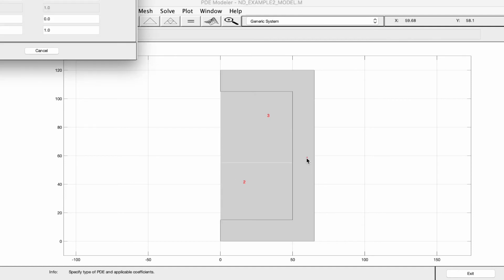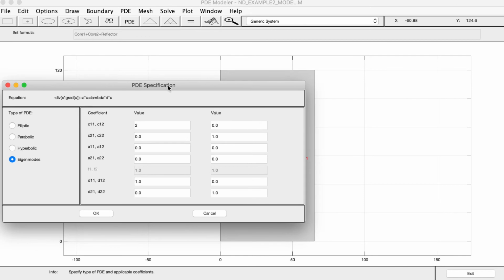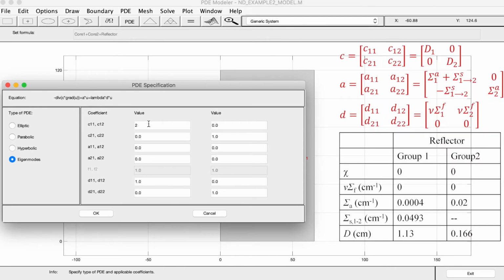Last one is the reflector. For the reflector, again, we follow the same procedure. So that is 1.13 and 0.166. Then A11, that is sigma A1, 0.0004 plus sigma S, 0.0493, negative 0.0493.